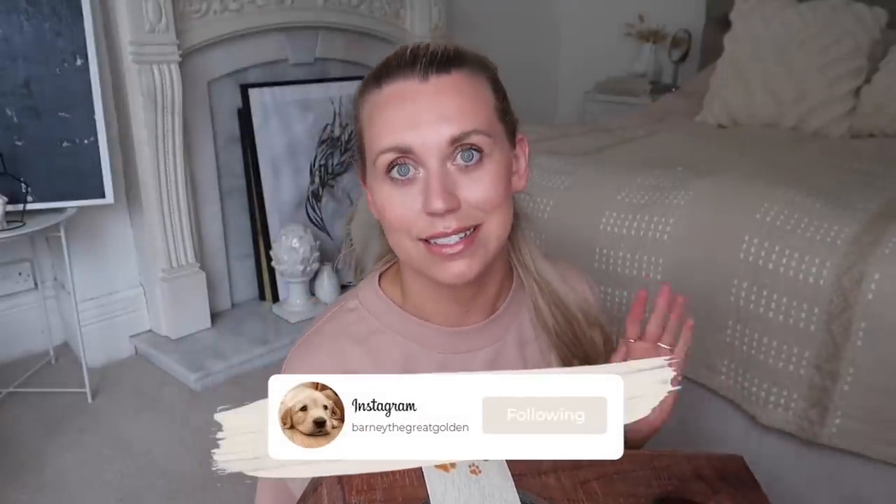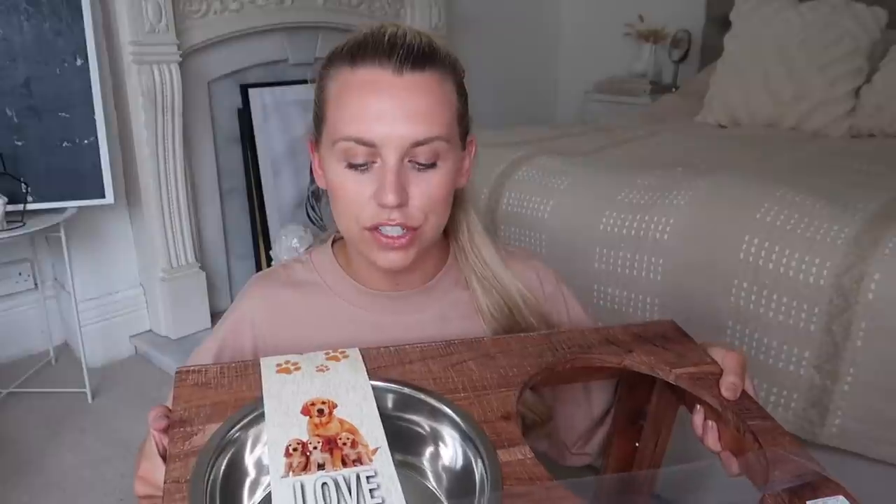The first thing I picked up is one of these standing dog bowls — definitely the least autumnal item in the haul. Barney's getting taller; his neck and limbs are quite long and he seems to be quite a lean puppy, so I thought I'd get this so he doesn't have to stretch down. The bowls I bought before he's kind of outgrown, so these big ones will be good for him into adulthood. £29.99, on a really nice wooden base.